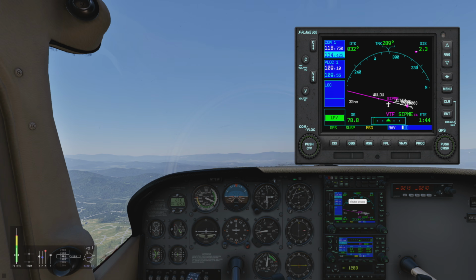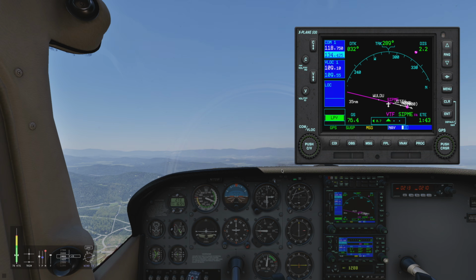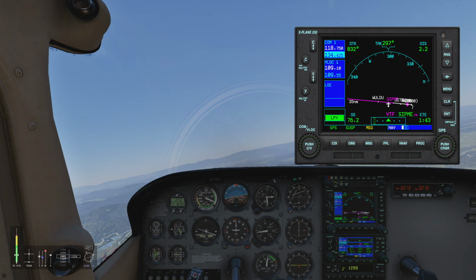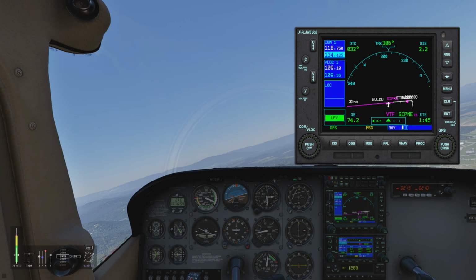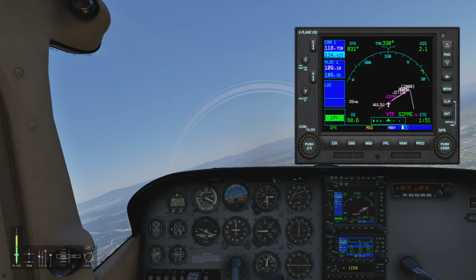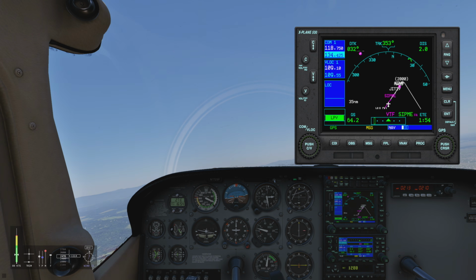All right, we're going to give our turn to, okay, so GPS is not going. All right, so I'm going to disengage. Alright, we're going to start our turn to intercept. Now I'm hand flying. For some reason my autopilot was not engaged, reacting. So here we go. We're going to turn to heading just to give us a small intercept.